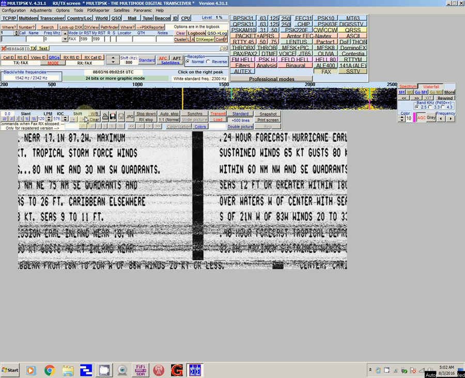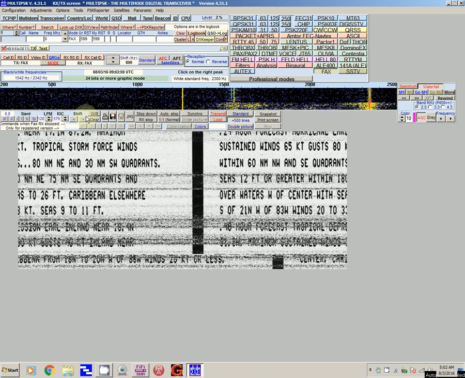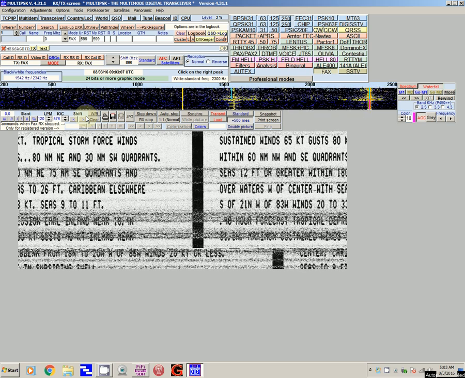Like I say, I haven't used this program in a long time, so I'm not proficient in decoding these HF weather faxes. The other thing, again, I need an input on is, now I just downloaded this particular version yesterday, and it's not a registered version, number one. So there may be some shortcomings or limitations because it's not a registered version.